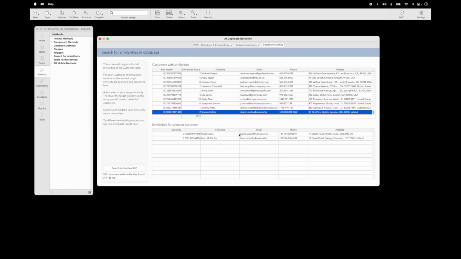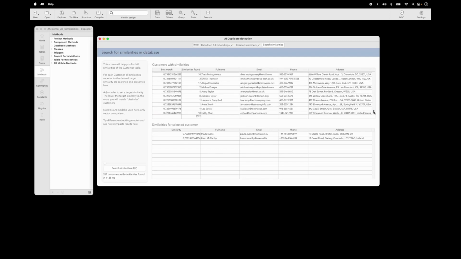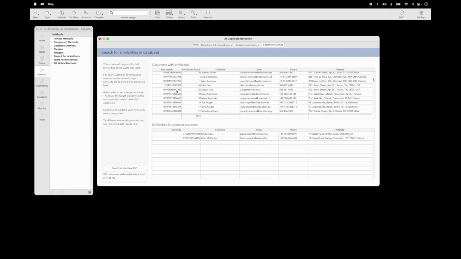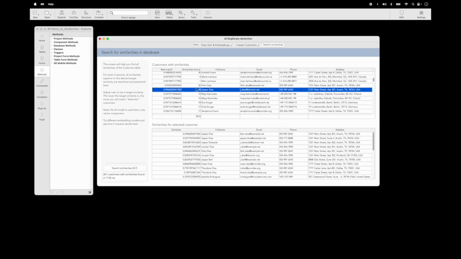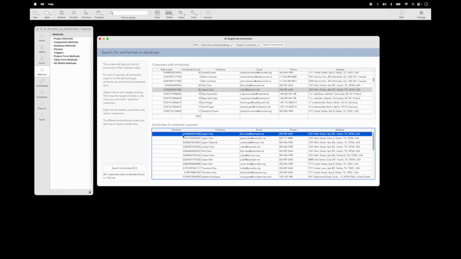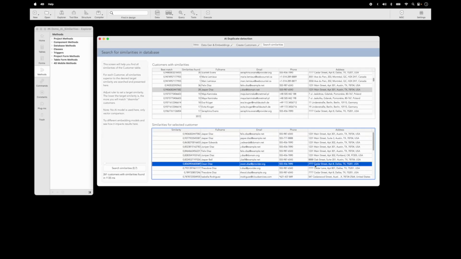A similarity of 0.7 isn't very high. If we increase to 0.94, we see Jasper Jazz here has many similar records, some with high similarity, so 0.94, but others, like ORDA Diaz, at 0.8. Here it's quite different.